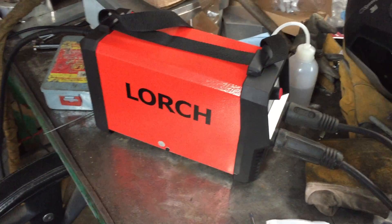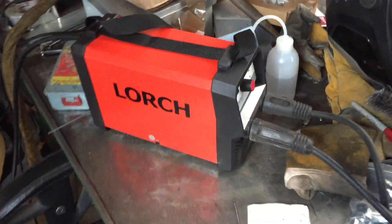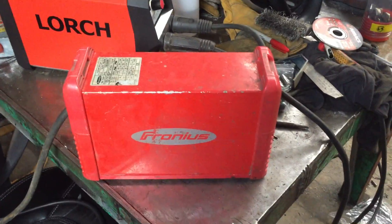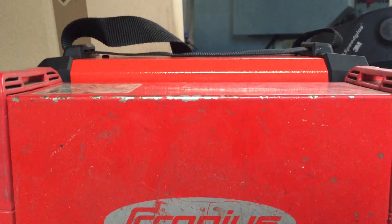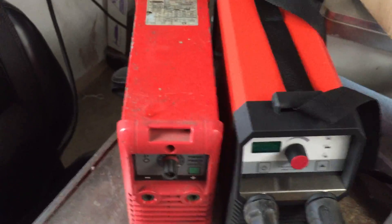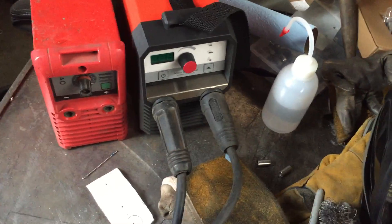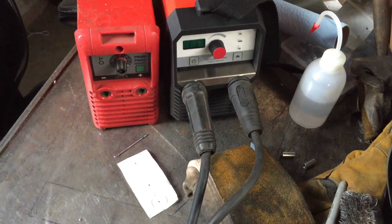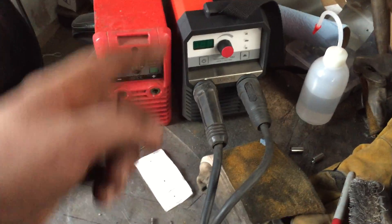I've got a lot of Launch machines and thought I'd add this to the list. This is the machine I think all small stick inverters — 150 to 160 amps — should be compared to. Size-wise it's broken down: same length as the old machine, the Launch sits an inch higher, 25mm width-wise the Launch is a little bit wider. But it does take the larger DIN connectors — the 35/50s — which all my welding cables are, so it's standardized for me. You also get a digital readout and 10 more amps from this new machine.